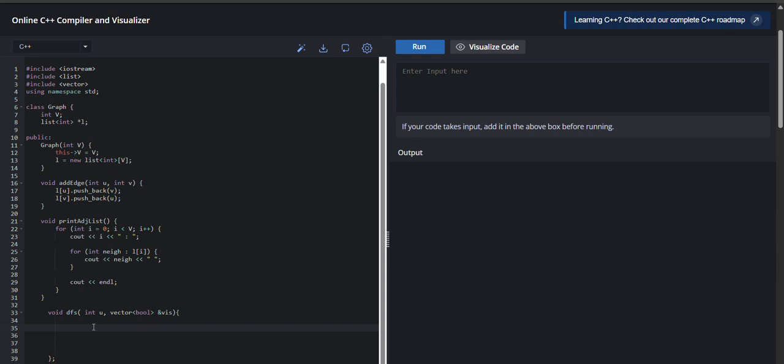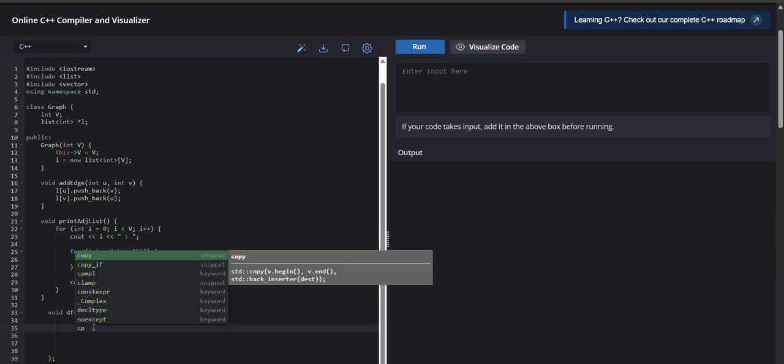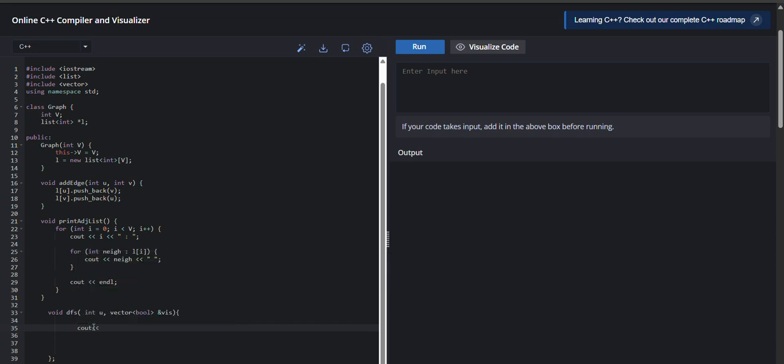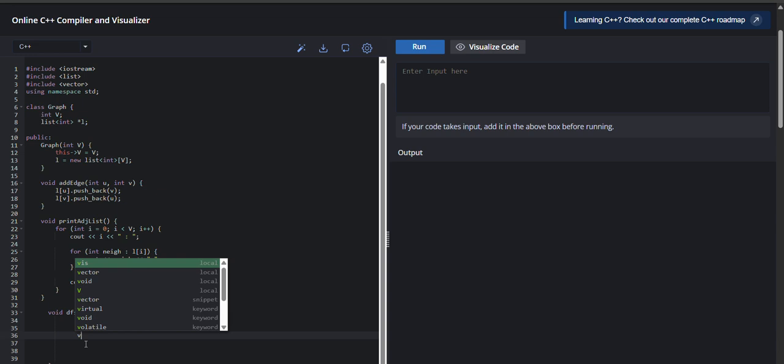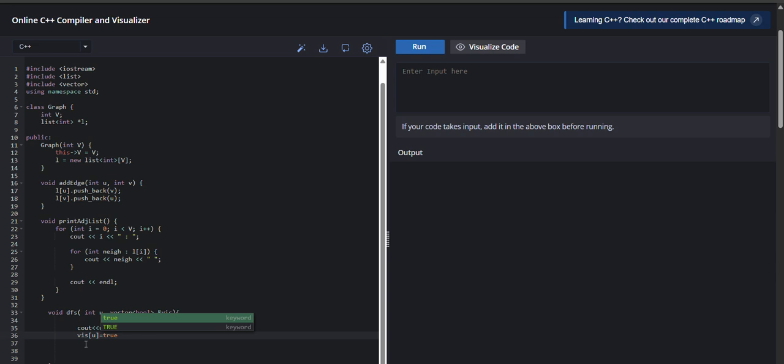So the first thing we need to do in the function is print our node, and I'll mark our node as visited, that is visited[u] equals true.